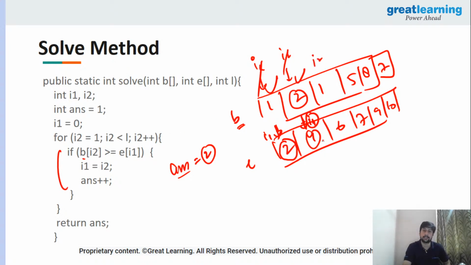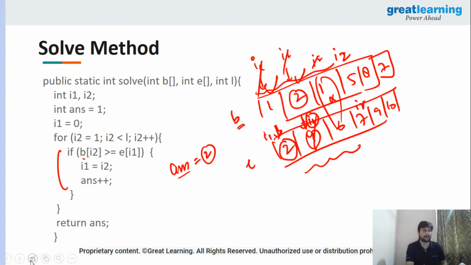And now again we check, is this 4 less than or equal to this? No, it is not. We just move ahead, because our I will be here as it is, and our I2 will be here, okay. Now we check, is 4 less than? Yes, it is. Now I2 will be updated to this position. We are skipping this element. Our I1 will never traverse to this, because we are traversing with the help of I2, that will be traversing on the beginning array, and this will be traversing on the ending array, okay.